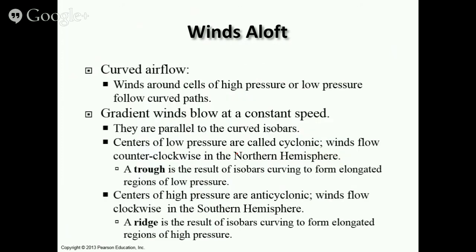Curved airflow aloft. This is where we get into gradient winds and different changes. We also introduced the concept of trough and ridge. We've talked about these before in the general analysis of our daily weather when we have significant changes. But make sure we understand how we have gradient winds that are parallel to the curved isobars. So think kind of geostrophic there. We have a counterclockwise flow of low pressure in the northern hemisphere. These are things that we've talked about in this bulleted item. And this brings us into a trough. This is the net result of isobars curving to form regions of low pressure.